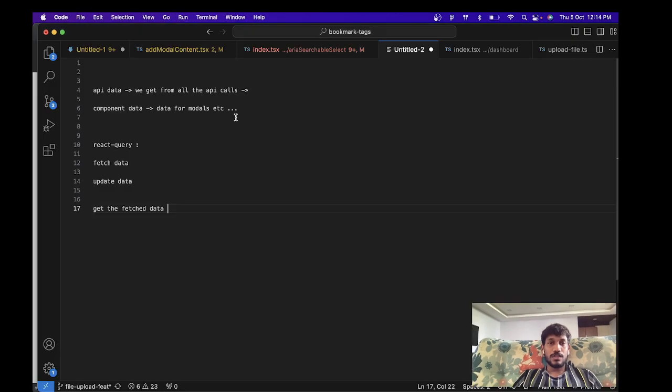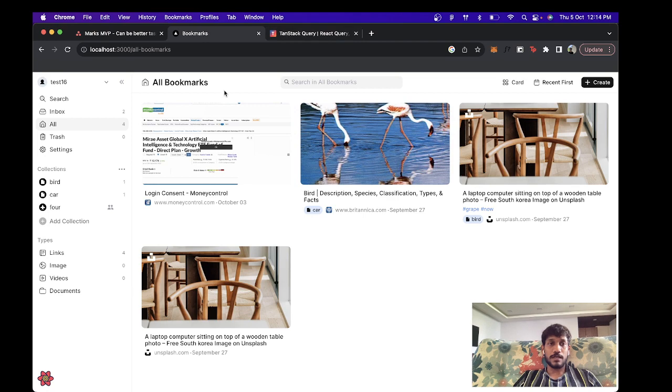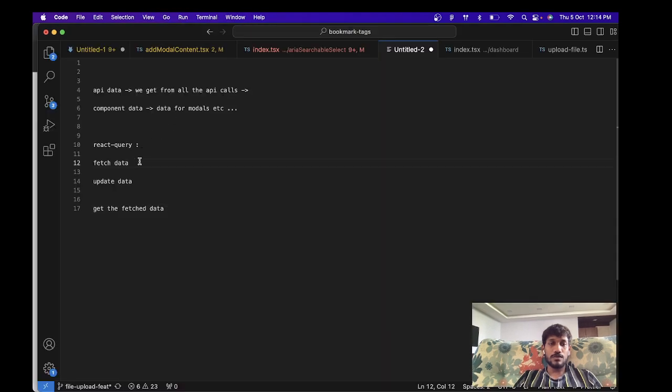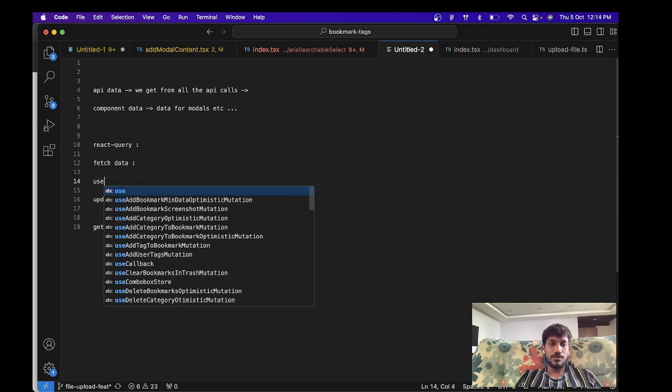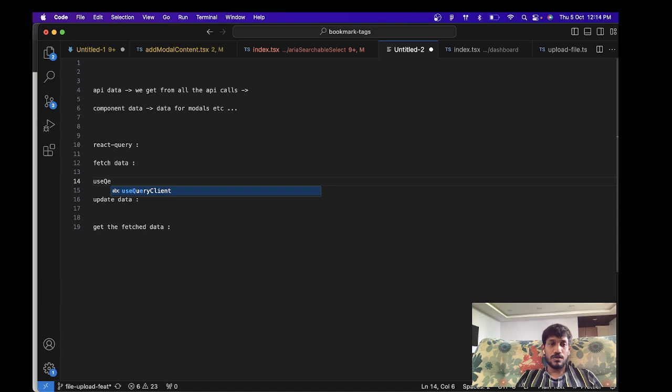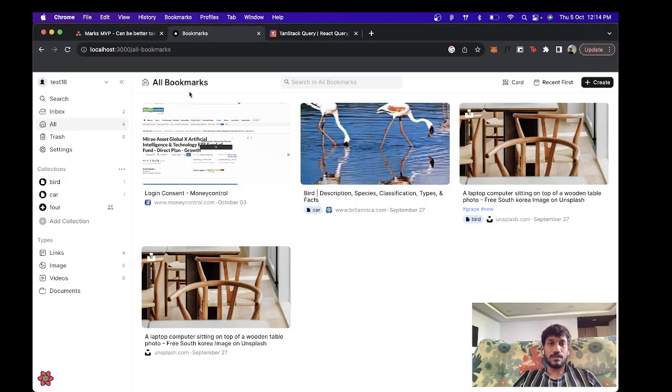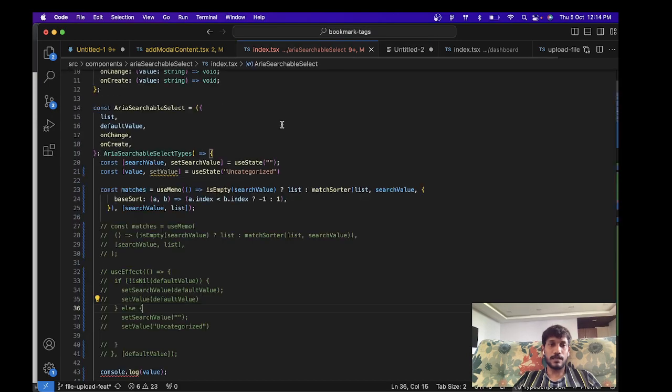In order to fetch all the bookmarks data, we use something called useQuery from React Query. I'll just show you an example of how this is integrated.